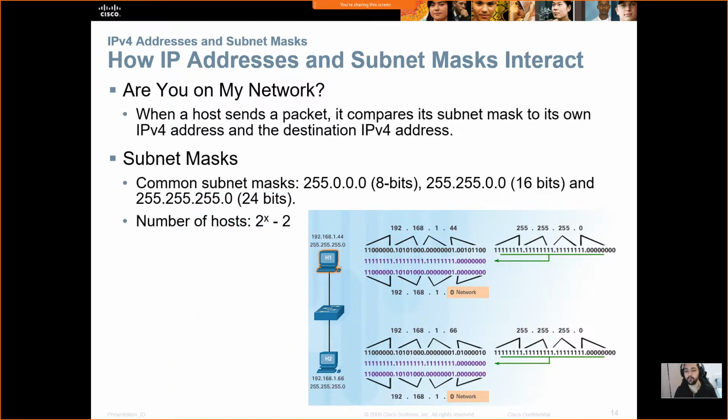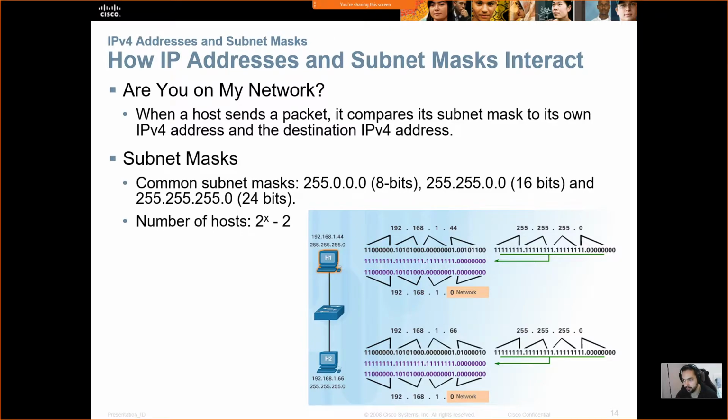Okay, and how do we represent these network addresses? How can we determine the network address? How can we determine a network? How can we get to conclusions about what are the bits that determine a network and what are the bits that determine hosts? How can we actually distinguish between these? And we have something called the subnet mask, and the subnet mask is basically the bits that will determine what portion of the address belongs to the hosts and what portion of the address belongs to the network itself.